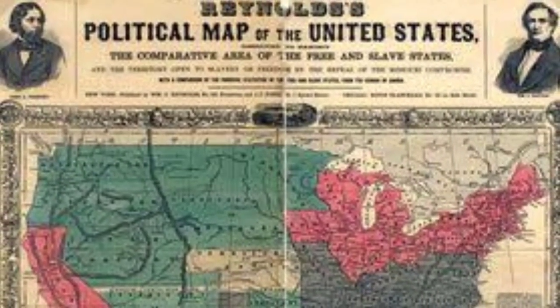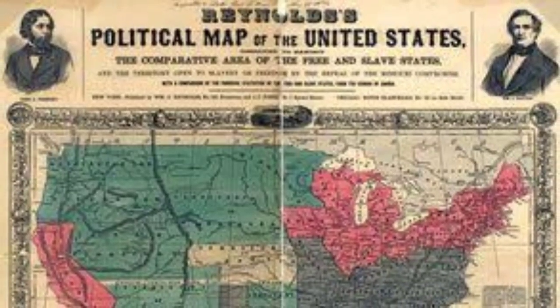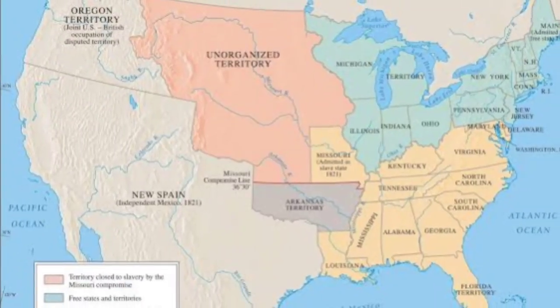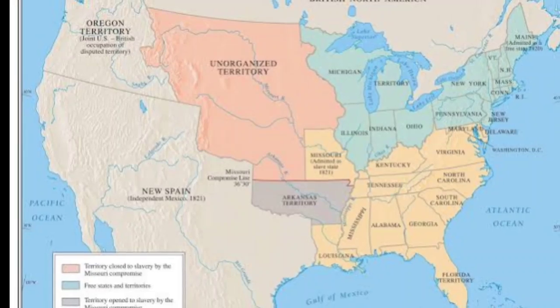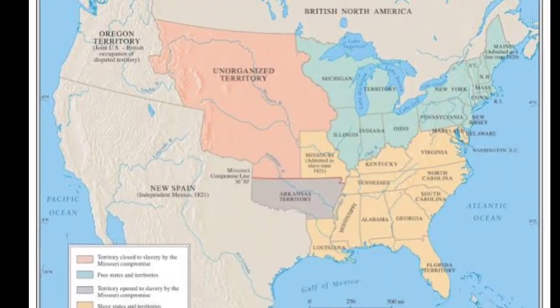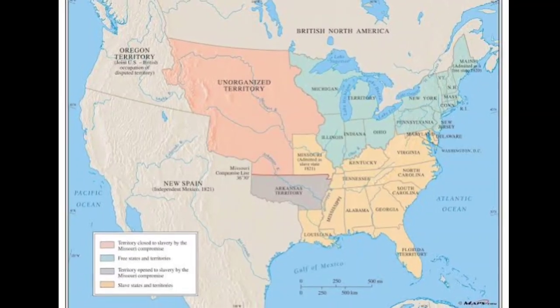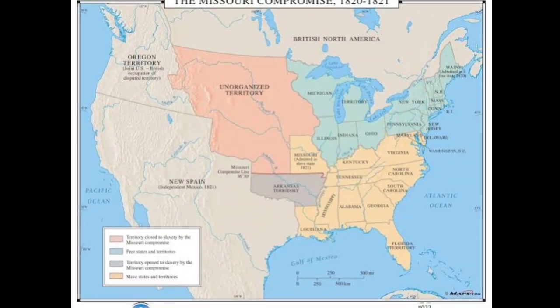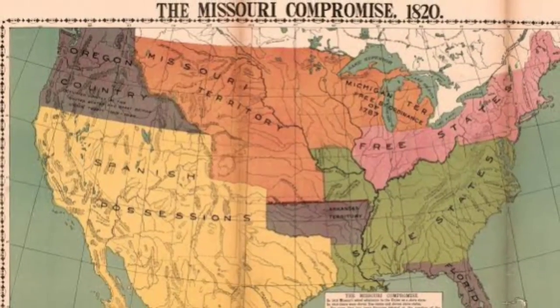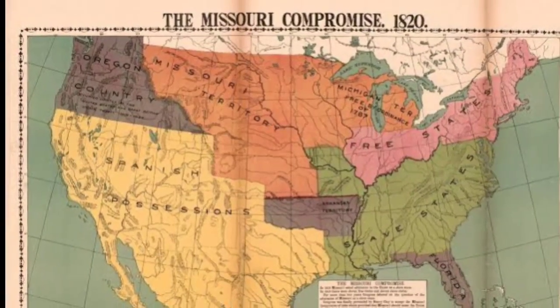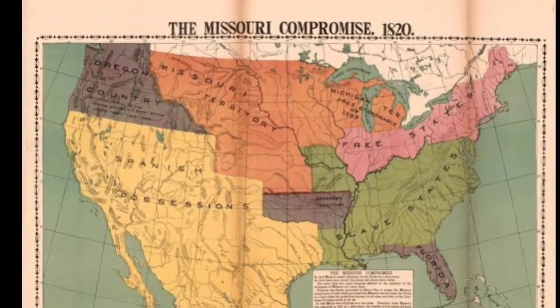The context: slavery and freedom. In the early 19th century, the United States was expanding westward. The acquisition of new territories, particularly through the Louisiana Purchase in 1803, raised the pressing question of whether these new areas would permit slavery. The balance of power in Congress between free states, where slavery was prohibited, and slave states, where slavery was permitted, was a central concern. The admission of new states into the Union threatened to disrupt this delicate balance.